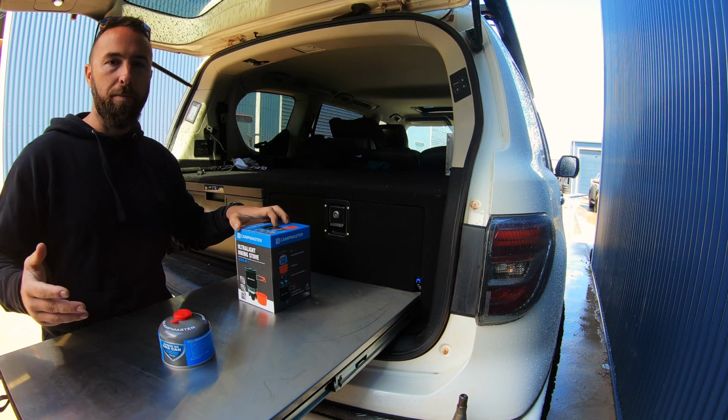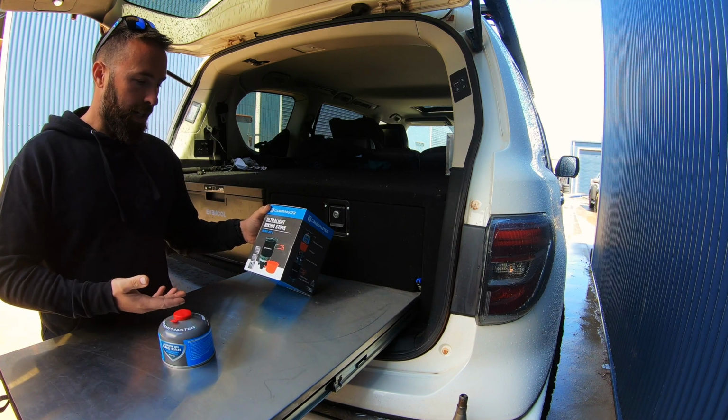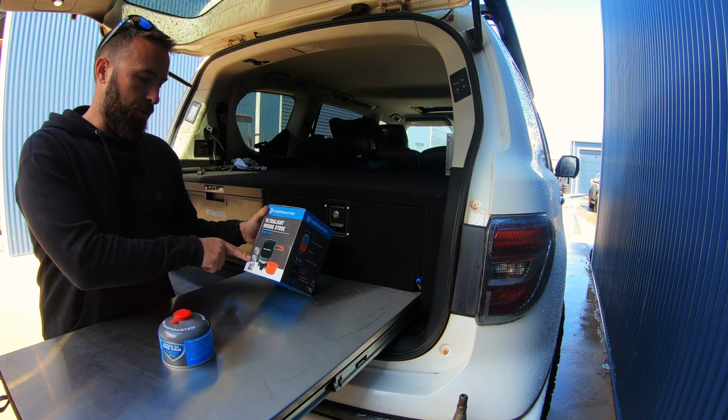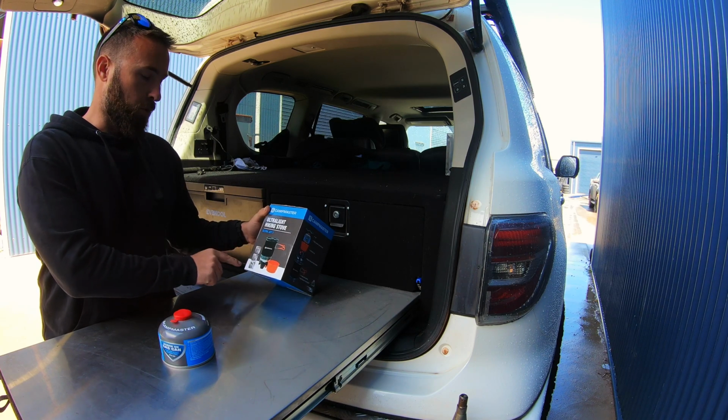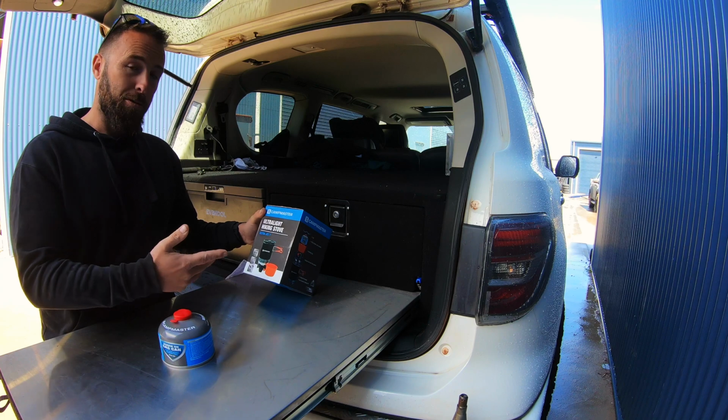The Jetboil is probably going to be a little bit quicker, but again, horses for courses. They both have a push button igniter. This one quotes it gets to boiling temperature when it's full in about 5 minutes. It's about a litre in there, so if we half that, we're about 2.5 minutes.